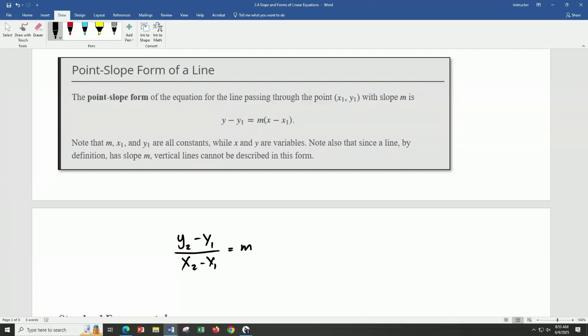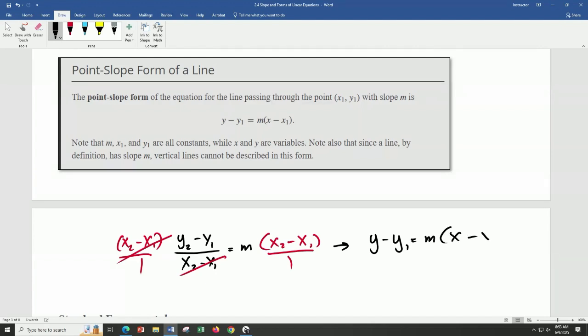Now notice you can derive the point slope form by saying, hey, how about we get the y by itself again? Which would mean, go ahead and multiply this side and multiply this side. And then look what happens. That cancels out, doesn't it? And then what are you left with? Since I only need 1 point, I can get rid of the y2, and then I can just say y minus y1 is equal to m times x minus x1. So it's kind of the way they derive that formula there, okay?